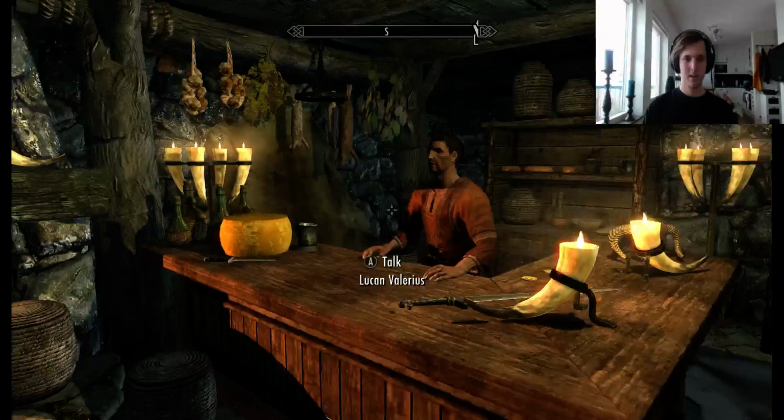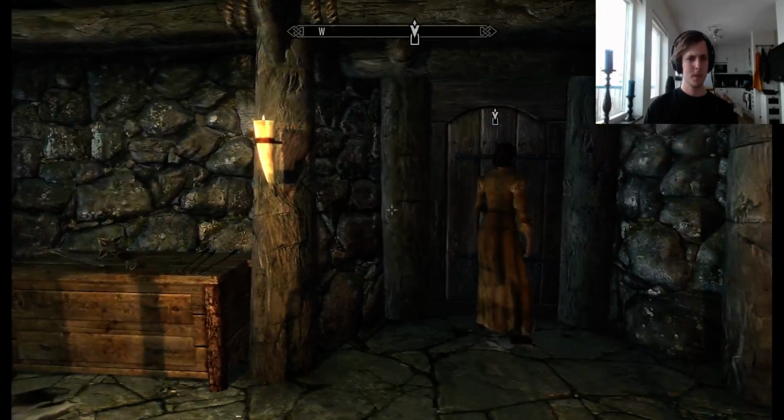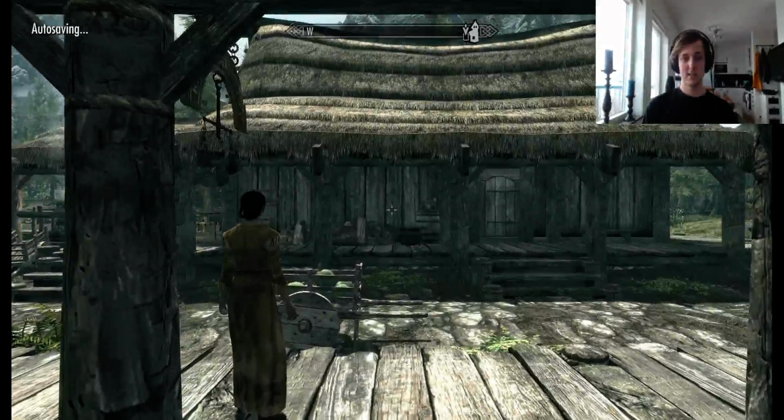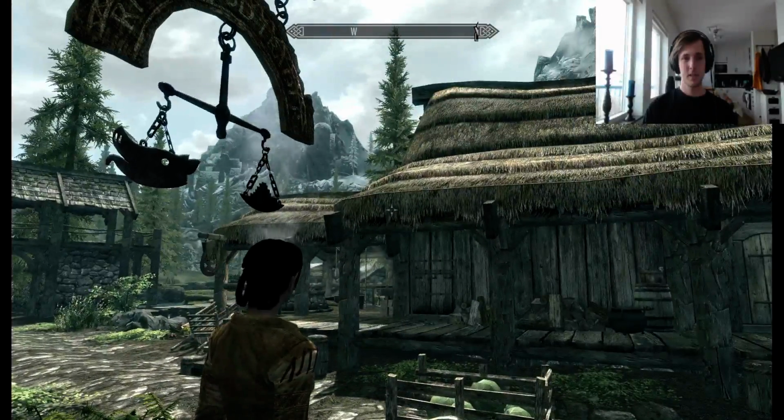Okay, so she's like, yeah. I don't know, this is like some kind of patriarchal society or something where the brother decides over the sister, I don't know. We have to go through town and across the bridge to get to Bleak Falls Barrow. So she's gonna show us the way.